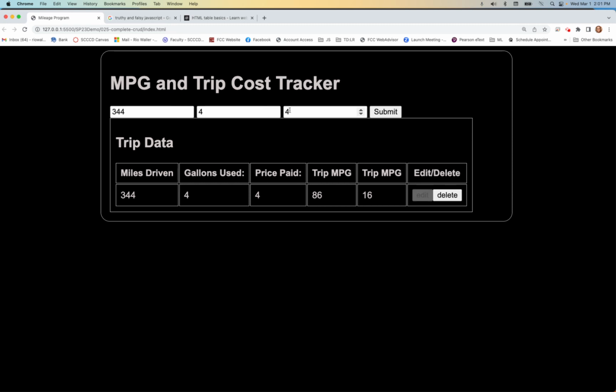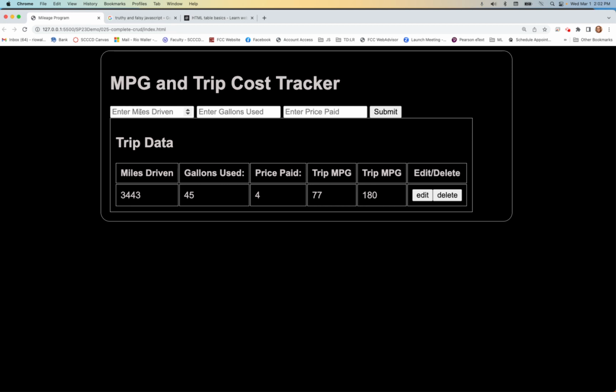When you hit edit, it brings the values into the form, and then it disables the edit button so that you can no longer hit edit again. You can though hit delete, and I've been thinking about disabling that one as well. But let's say I enter more data, and let's say I use a lot more gallons. And when I hit submit, it then updates that. Okay, so these are the complete create by entering the data, reading it back.